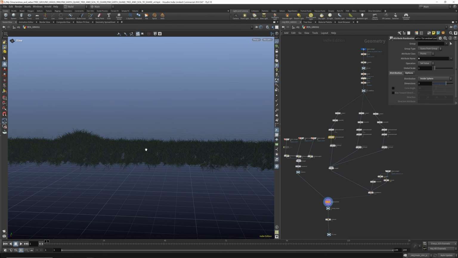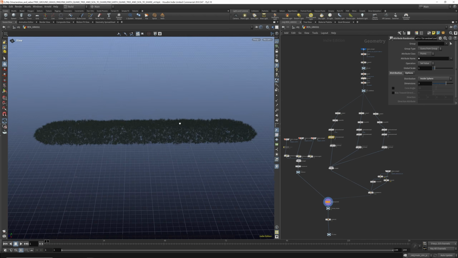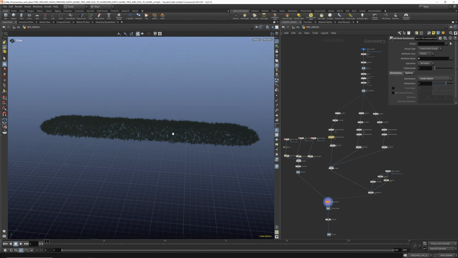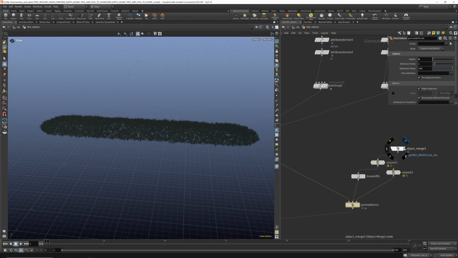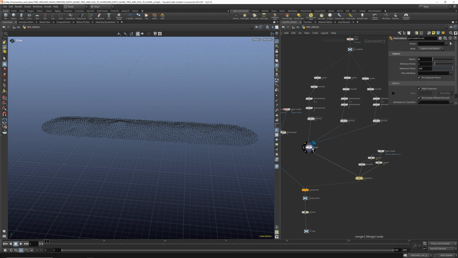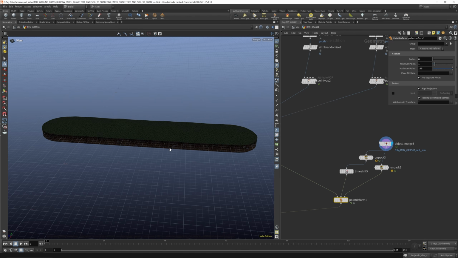But you're probably wondering, okay, but how do we now deform that with our sim? We've already been doing that throughout this tutorial, and that's with this point deform. Here we have our points that we want to deform. Here we're reading in our simulation. We need a rest version, so for that I'm just going to time freeze this so it's got no movement, and this one is our simulation.